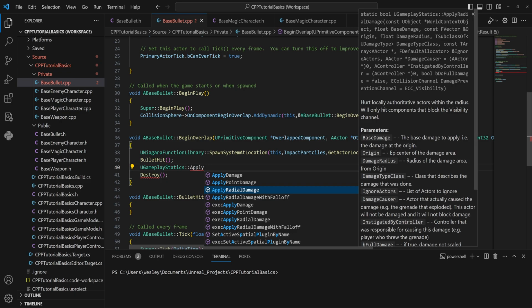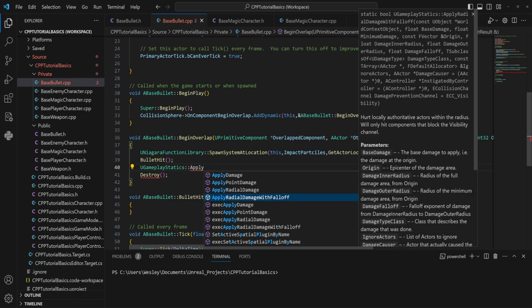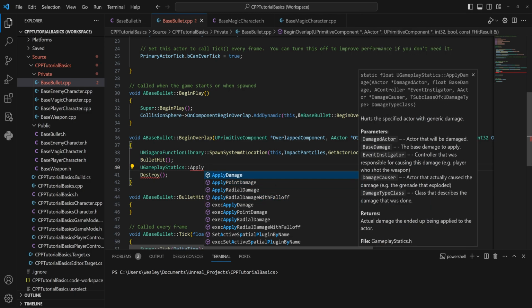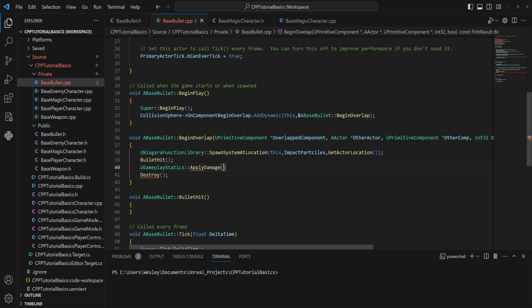So if you have a grenade, instead of spawning in a whole collision box when it explodes to calculate who is inside this collision box and all that nonsense, you can just apply radial damage and you can give in a radius or a radius with a fall off, and the damage will be calculated for everything within that radius. And if you use fall off, the closer you are to it, the more damage it will do. So that's very, very useful, very, very handy to have. Today, we're just going to use the normal apply damage because that's all that we really need.